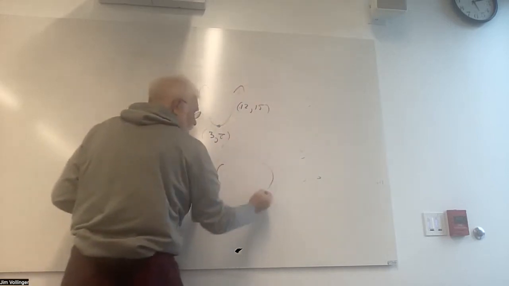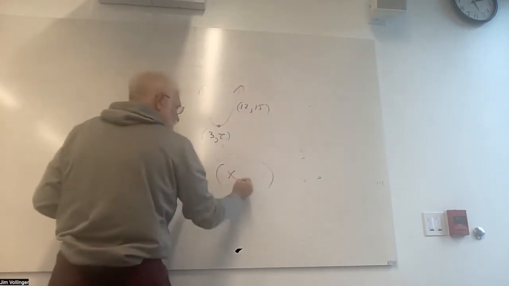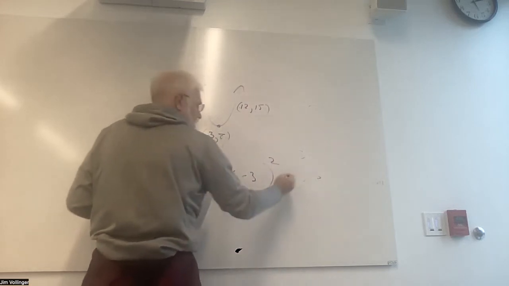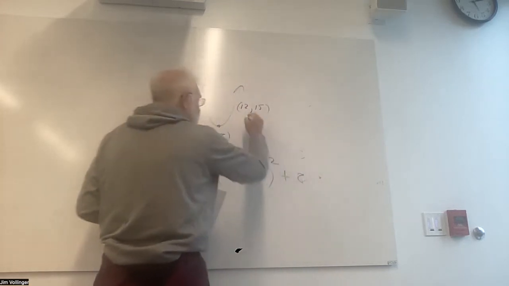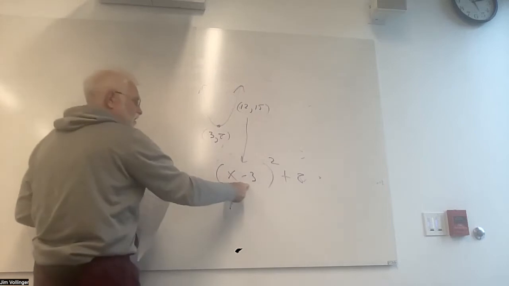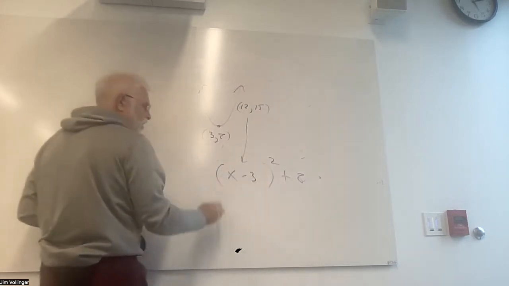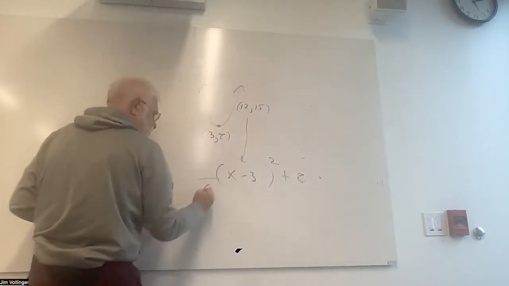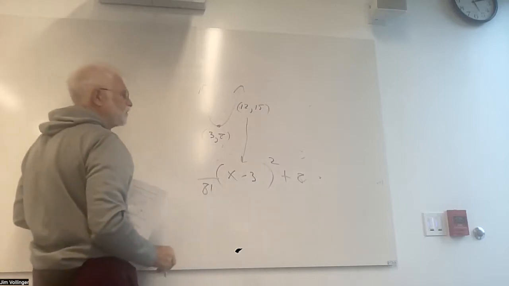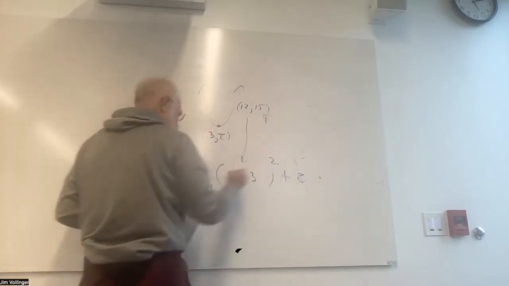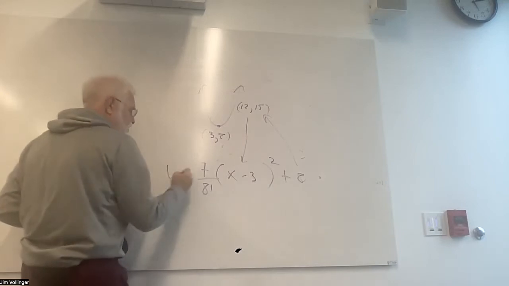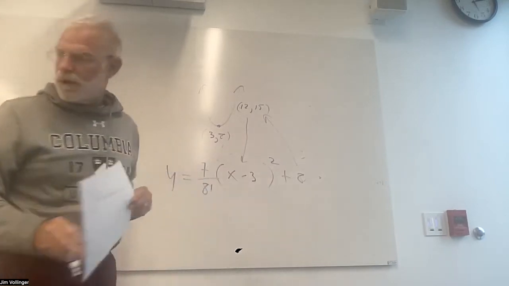Signature squaring. All right, so we know we got x minus 3 squared plus 8. And when you drop a 12 in, you get 12 minus 3 is 9 squared, 81. 81 plus 8 is not 15, so you convert 81 units of change into 7 units of change. And I should be writing y equals. I'm trying to do this quickly.